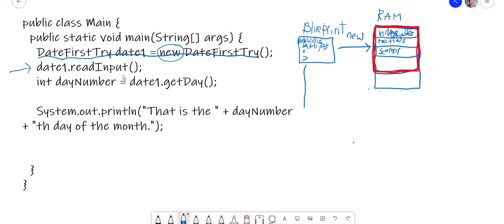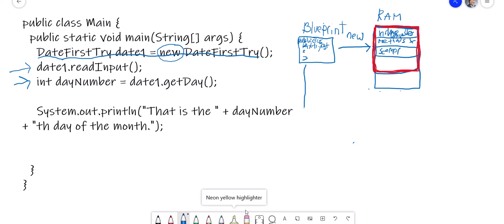Once we call that method, in this line we call another method which just gives me the day, right? So this getDay, which is one of the methods over here, is returning the value of an instance variable. Because remember, we changed day to be private, not public anymore. So through the methods, I'm able to access my instance variables that are right here.